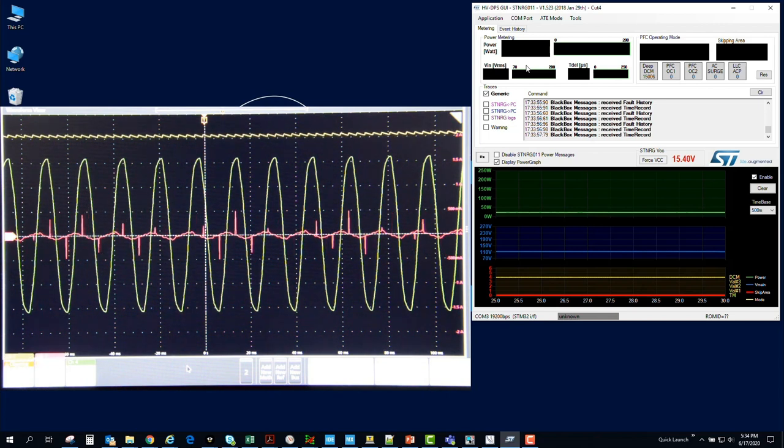Essentially, when it is in burst mode, right now we are around 1 watt of consumption. When it is in burst mode, the activity of the LLC and the PFC is not continuous. It is only working when it's needed. Basically, the LLC and also the PFC are giving power to the load, to the output capacitor, let's say, for some very brief time. And then when it goes above a certain voltage threshold, it stops, and then it restarts, and then stops again. So in this way, even though the output voltage is not perfectly stable, it is actually still pretty good.